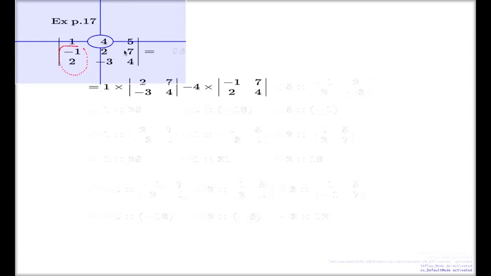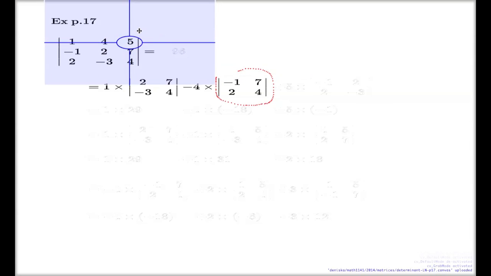And the remaining bits, negative 1, 2, 7, 4, they all went into my minor. Now I move my cross to the last element, and that's the term which corresponds to the last element of my row decomposition. The smaller determinants, when you compute them, remember we multiply across this diagonal, subtract across this diagonal.